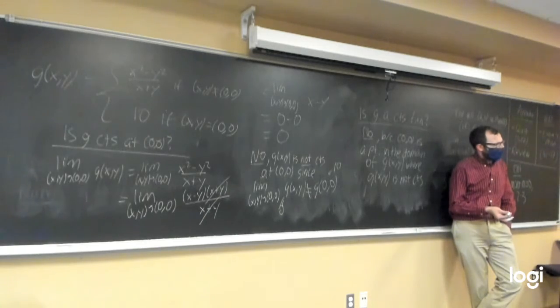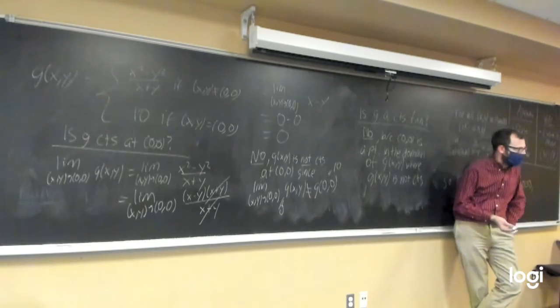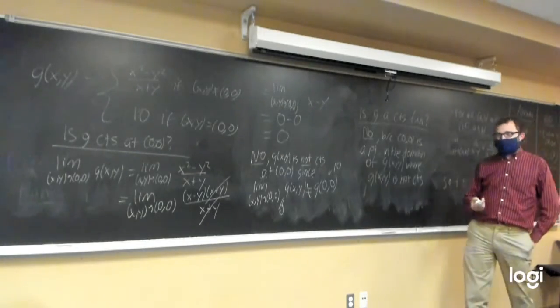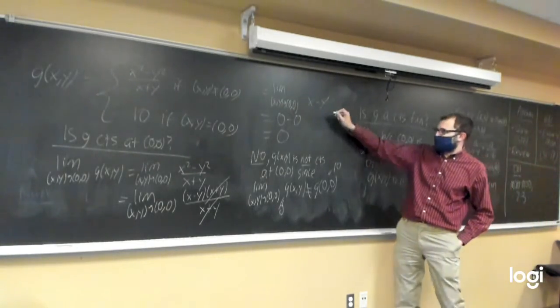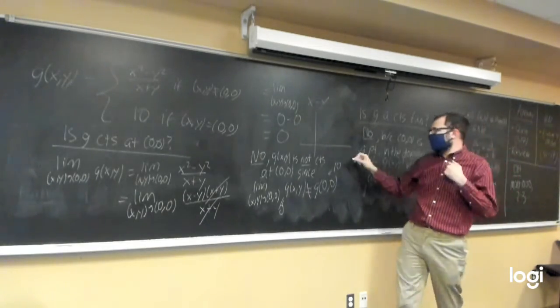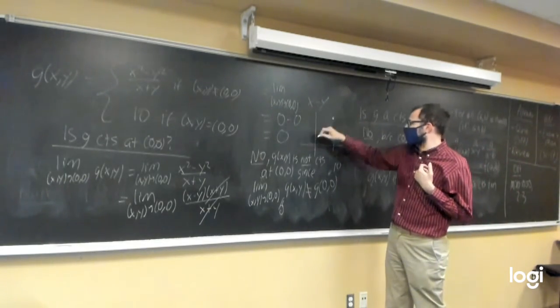Jackson, you have a... Is it right to think that because (0, 0, 10) isn't connected to the rest of the graph? Is that why it's... Correct. If this was like a Calc 1 sort of function, it's not, but if it was, it would sort of be an example of something that looked like this.